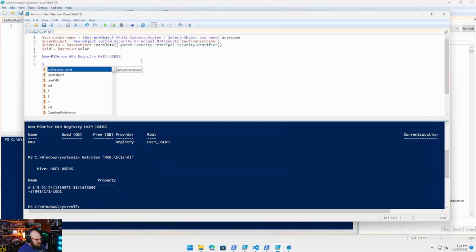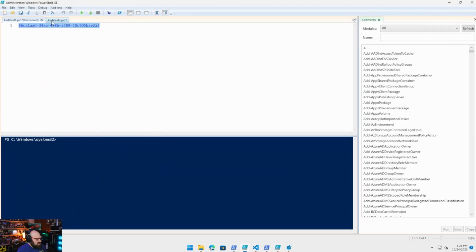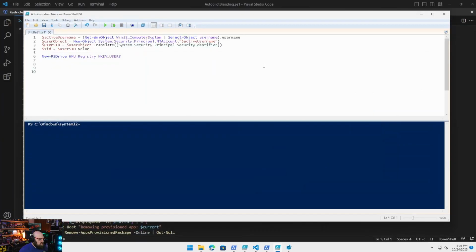So now all we have to do is create our path, the same thing we did before. In fact, I can go and get that piece we need here. Okay, so once we have the SID and we have the HKU PS drive, what we can do is now assemble that.